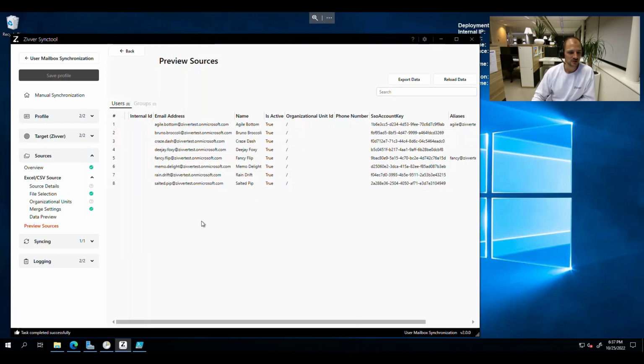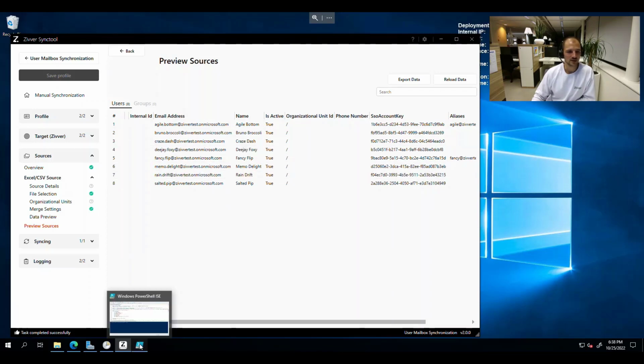And if you're using our sync tool, our PowerShell export script, then you can just tweak it with 2 small changes in order to synchronize the internal ID, or to export that also to the CSV file, because the PowerShell export script is already prepared for Synctool v2, and I'm going to show you how. If you're using another way to generate an Excel file or a CSV file, then this method might not work for you.